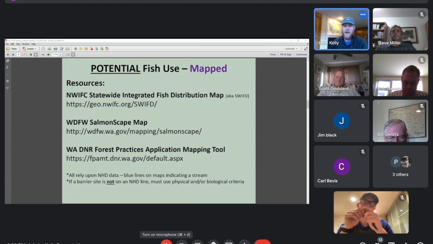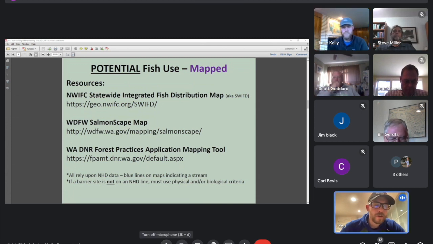That's a great question. I would assume, because we're talking about fish use potential, and if there's been documented potential in the past, unless there's a major earthquake or a major diversion to the stream, it remains the same. You probably would not need to go into the maps and check again. If you wanted to be thorough, you could, but that would check the box for me, Scott. That makes a lot of sense. That's a good question. I'll follow that up.